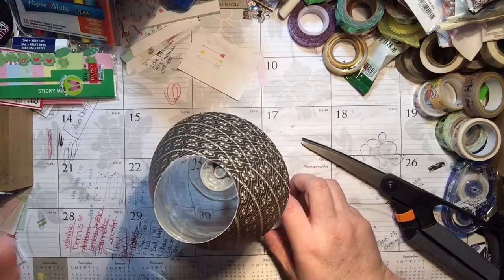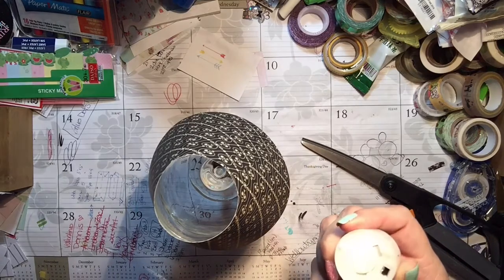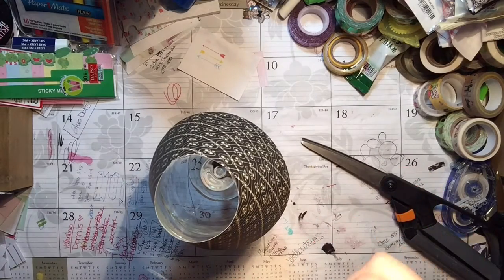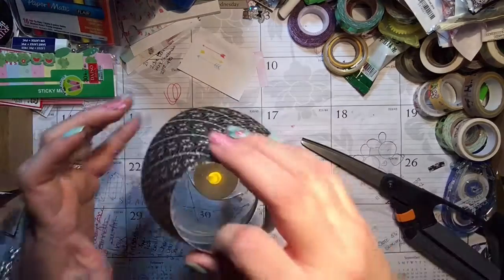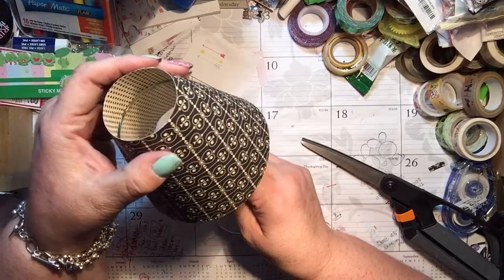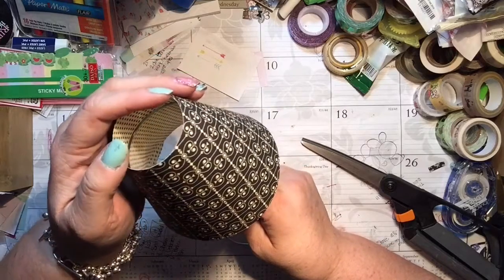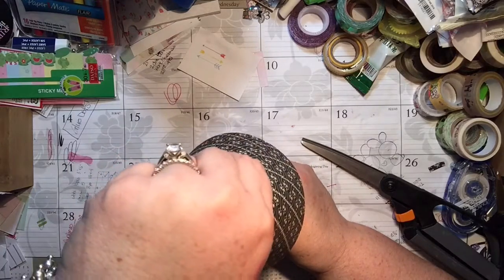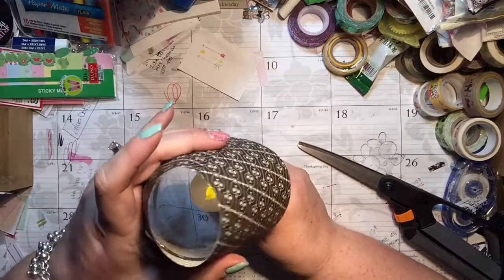The tea lights work by pulling out the little battery holder and turning it on — and yes, it works! I got these at Hobby Lobby. You stick it in there and it's a flickering kind, which is really cute. With the light on you can see it flicker. It's actually a bit too short for this cup — I wish I had gotten an extra cup for myself, but mine is already at work. You can see this doesn't fit perfectly over this glass, but I know it will fit the smaller dollar store ones.